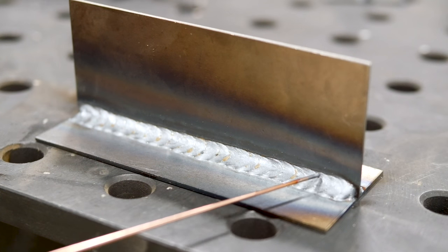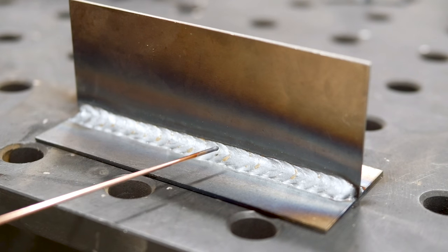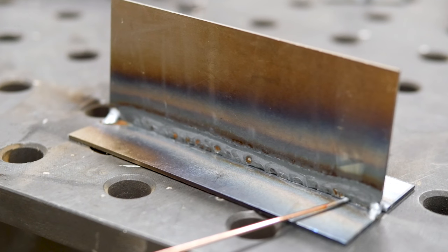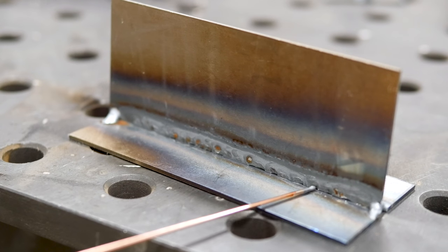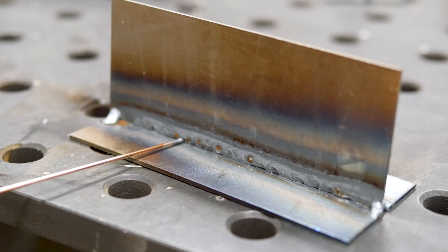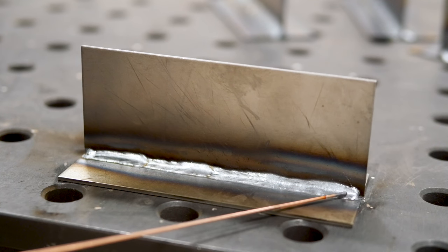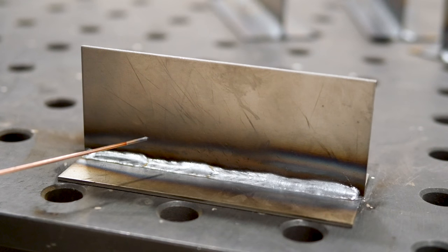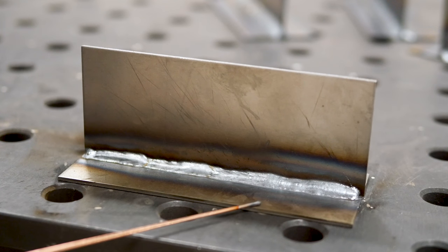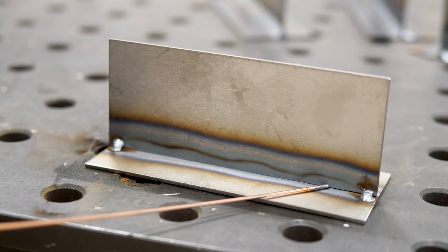This weld uses the circular motion welded down in the push technique. I will admit it's a pretty good-looking bead, but it's over-welded. Looking at the backside, there are no burn-throughs or holes, but the arc got into areas of the metal and melted them without filling back in with filler — those are all stress risers, making it a weaker weld. This weld used no circles — just point A to point B as fast as possible. The bead doesn't look as good, but the heat-affected zone is less, there's less warpage, and most importantly, there's not even a hint of burn-through on the backside.